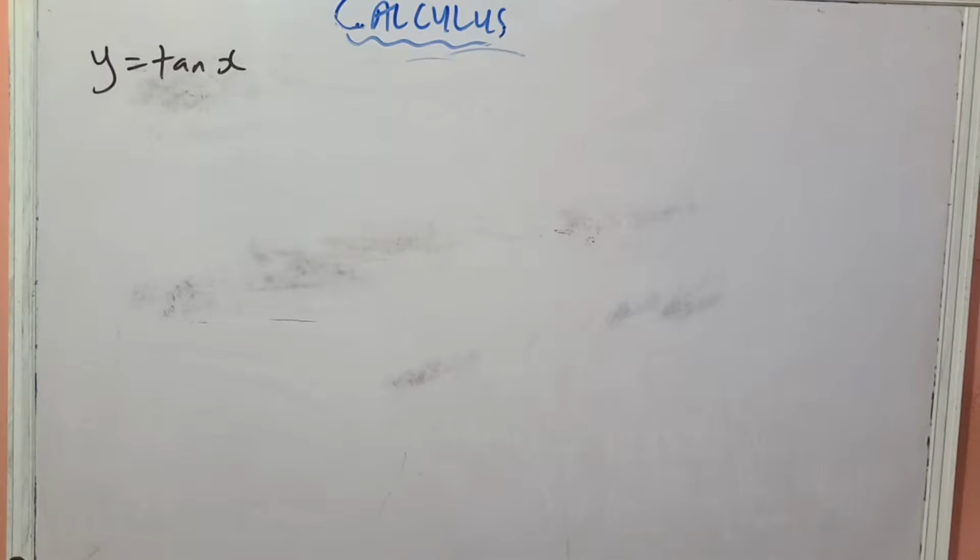All right. Now we have y equals tan x. Can you imagine seeing this in your theory question, and they just said, using first principle, find dy/dx, and they gave you this function y equals tan x? What exactly are you going to do?